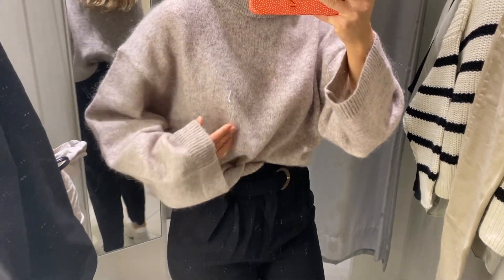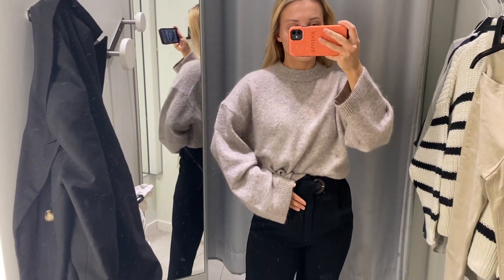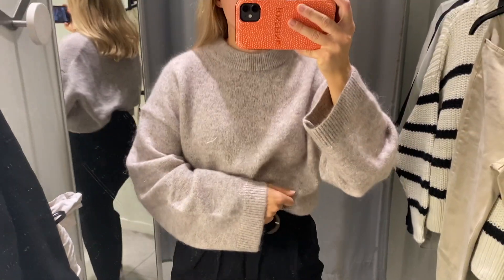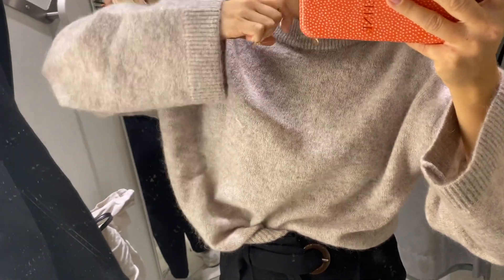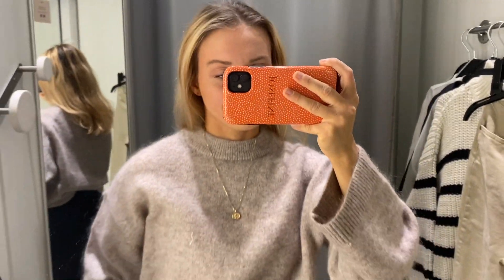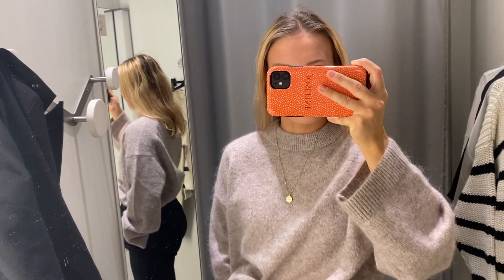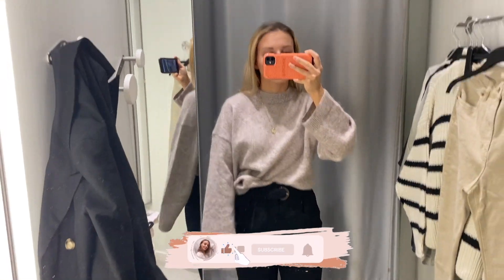First we have this wool and mohair blend jumper and I absolutely love it. I accidentally took one with a loose thread - always seem to do that. But I really really like it. I love the wide sleeves, I love the high neck, I love the color. I actually think it looks very very luxurious, seems very very easy to style - perfect for the Scandinavian look - and it's quite comfy as well. When I popped out my gold necklace it just became even cuter, so yeah, I really really like this one a lot.